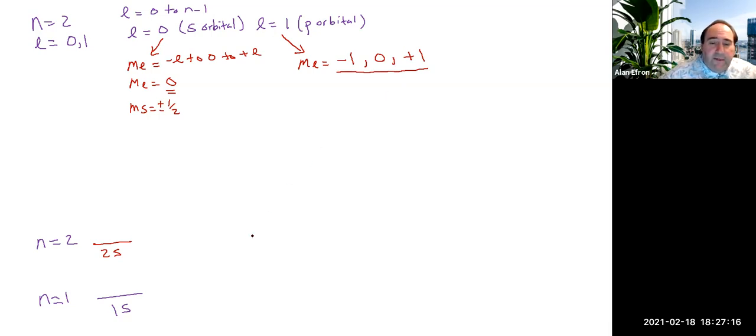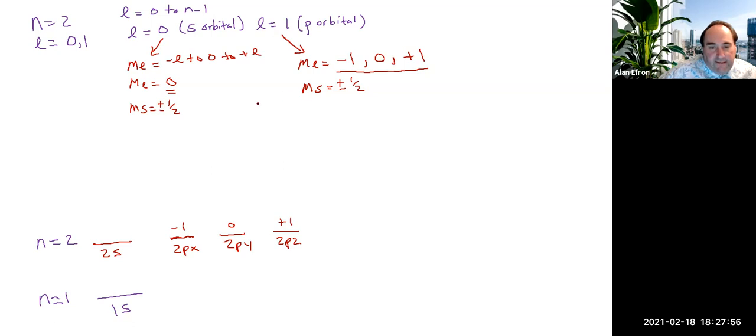And how many p orbitals do we know we usually have? That is why we have 1, 2, and 3 p orbitals, representing the 2px orbital, the 2py orbital, and the 2pz orbital. And that's actually what those numbers represent. They go right in order: -1, 0, and +1. So that's what each of those represent. Now, in each of those individual orbitals, the px, the py, and the pz, each of those could have an electron with plus or minus 1/2 present.